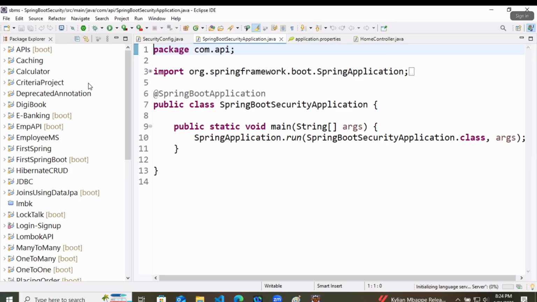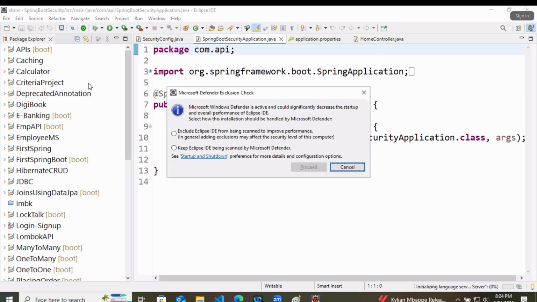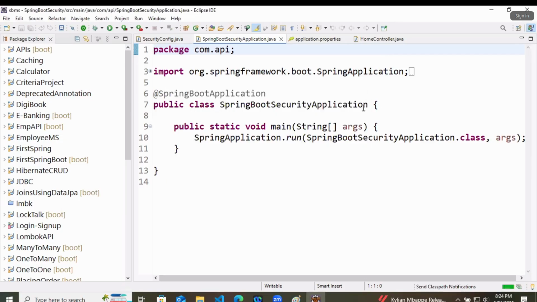After breaking all the connections with the front end, we are going to restart our backend again. So let's start now.